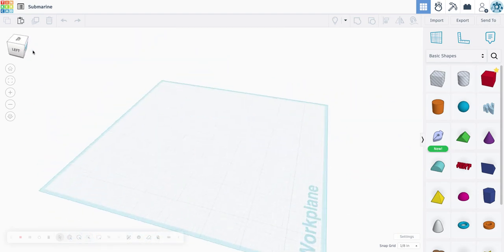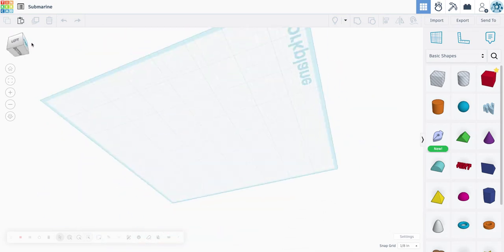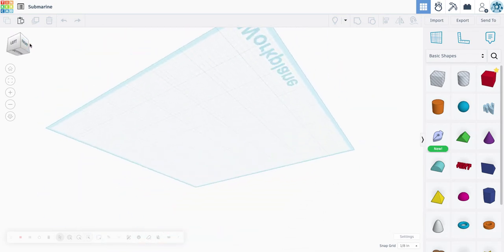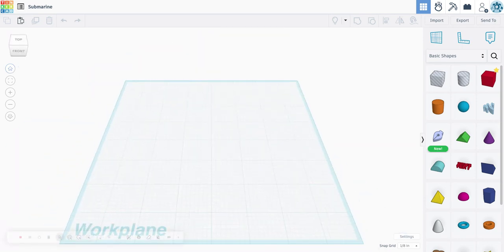Once you've rotated and manipulated the work plane around a lot, you might get a little discombobulated. Go ahead and try that now. Rotate your work plane just a little bit. Once it's discombobulated and you want to go back to the original setting, all you have to do is click this home circle navigation button and it will go right back to the starting position.